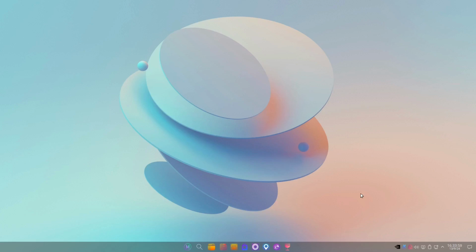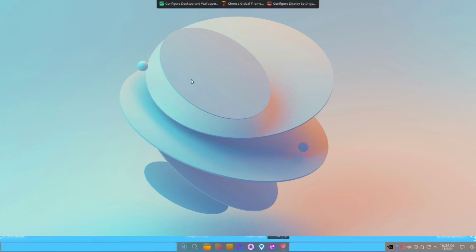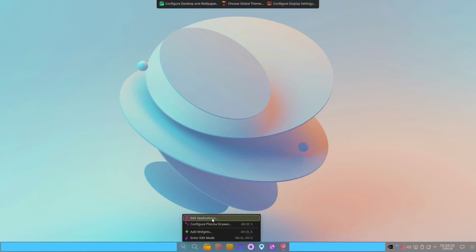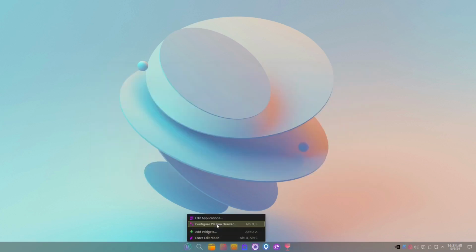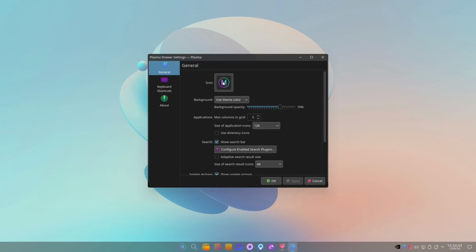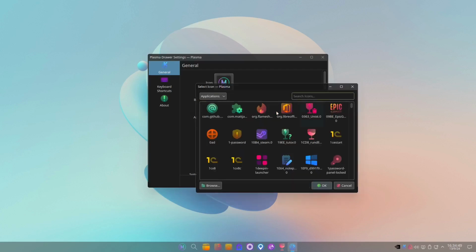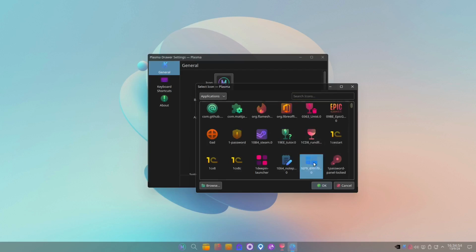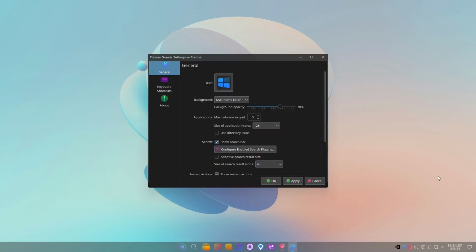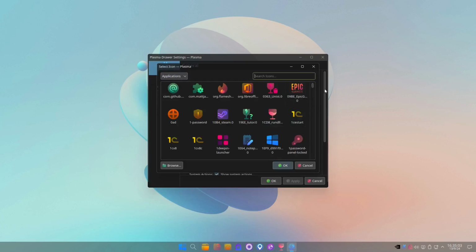The interface of the desktop is more like Windows. You can also change your edit right here. You can change this one too. You can also edit the menu right here. You can also change the drawer, like the icon right here. You can change this one, choose. You can whatever you want. You could always mimic the Windows if you wanted to. It will be like Windows, but of course if you want to change back to its original, you can always do that.